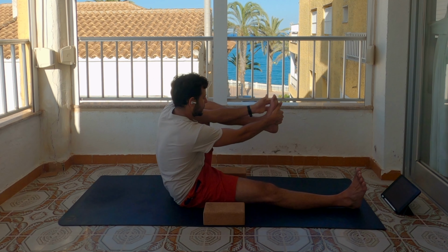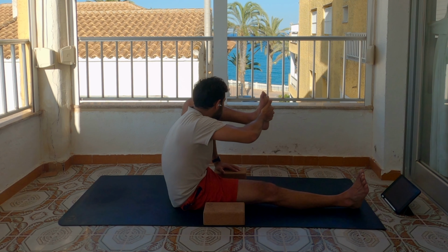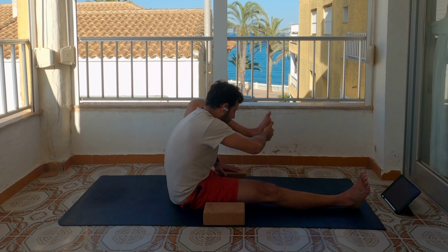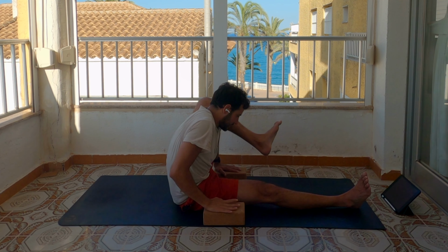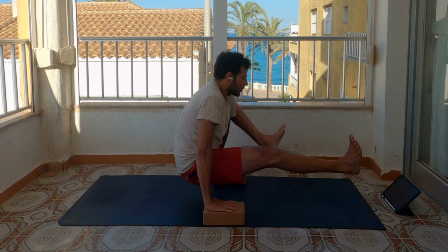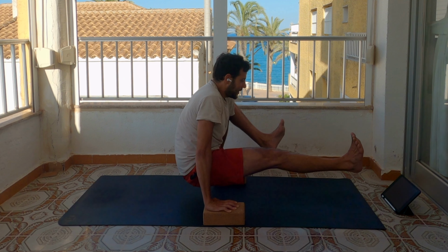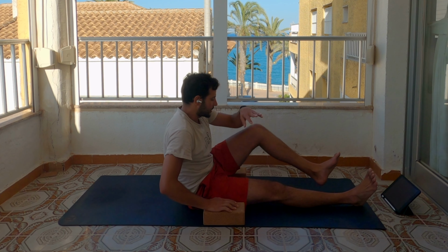With the right hand, grab the left foot, and then with the left hand, bring the left knee over my arm like a backpack. Squeeze the arm. Once I'm engaged, lengthen up through the spine. Bring both hands down. If I can, really pressing into the blocks, and then flexing the right foot. Maybe I lift the right leg. Maybe I hold for 4, 3, 2, and 1. Slowly, right foot down, then the hips, and slowly release.